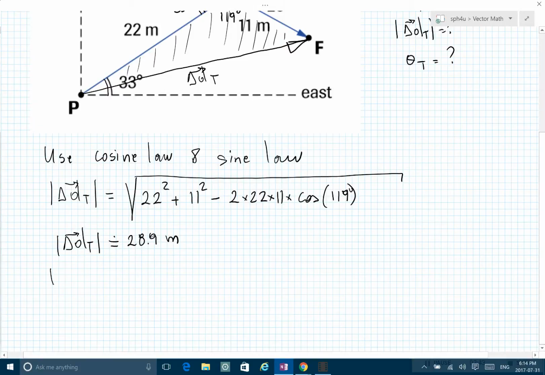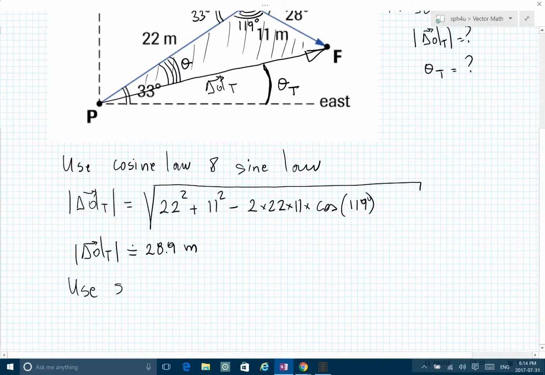The next step is to find some sort of an angle in this triangle. So I'm going to put it here. We're going to find this angle. Let's call this, I don't know, just theta. Ultimately I need an angle between our vector and one of the compass directions. So this angle here would be a good one. Let's call this theta t, right? And you can see that theta t is 33 degrees minus whatever we're going to find. So let's first find that angle theta in the triangle.